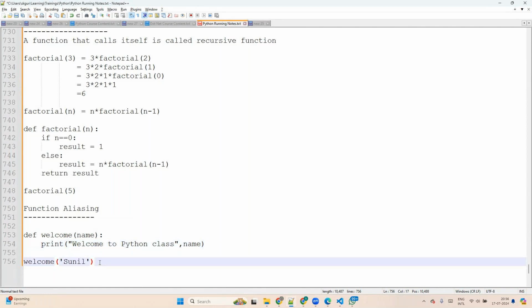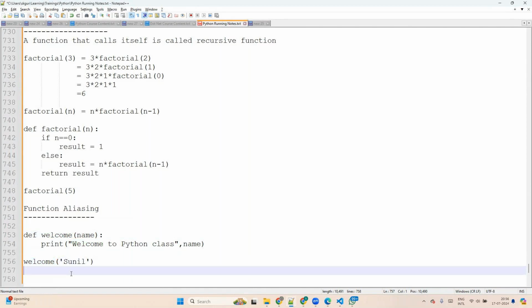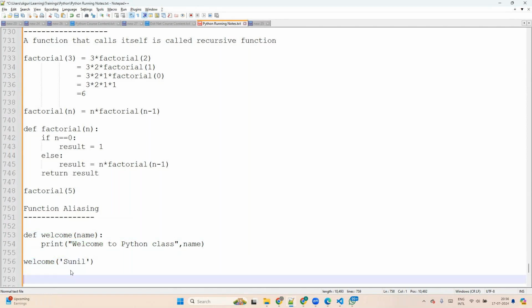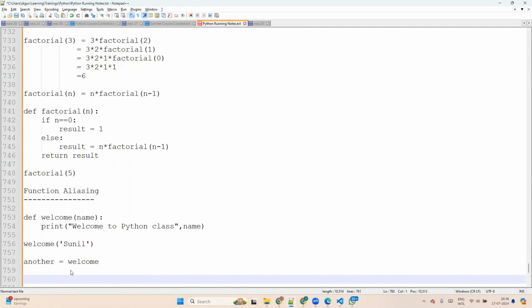So if you want to assign this welcome function to another function, I have taken another, so I assign this another to welcome.